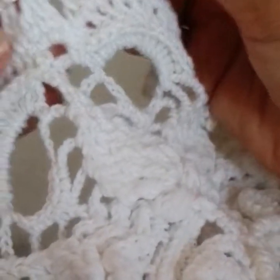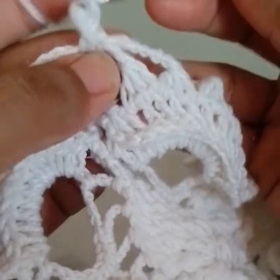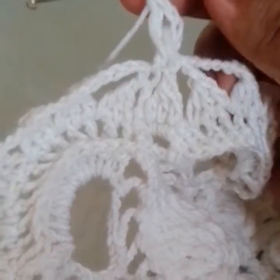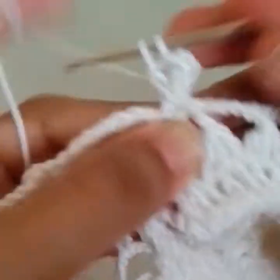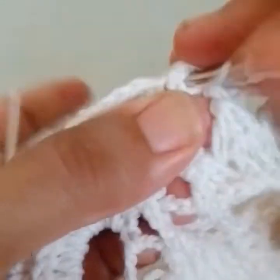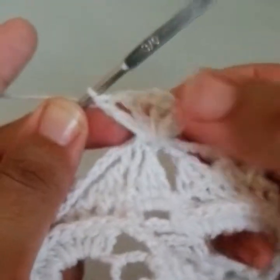Okay, so just go into this front post of the central cluster. We need to work a double crochet. Chain 1, again a double crochet, double crochet, chain 2, double crochet, then make chain 2. Into the same stitch, we will again work a double crochet, then with chain 1 go into the same space, work a double crochet. So here we have 4 stitches.